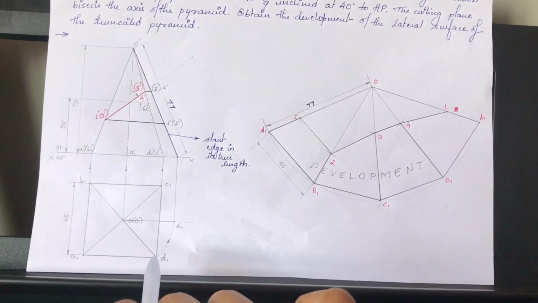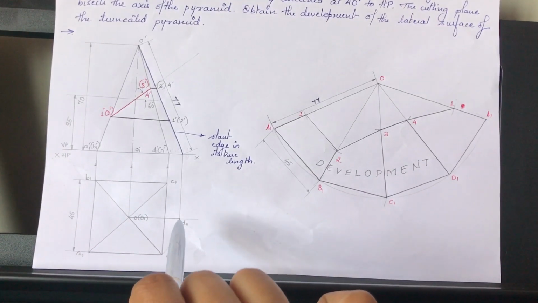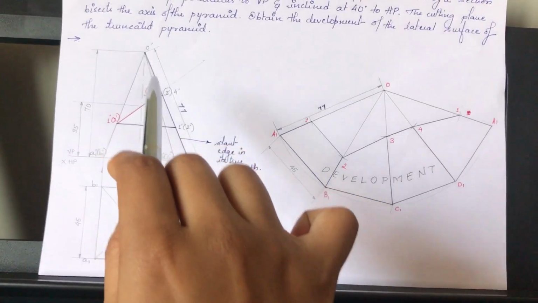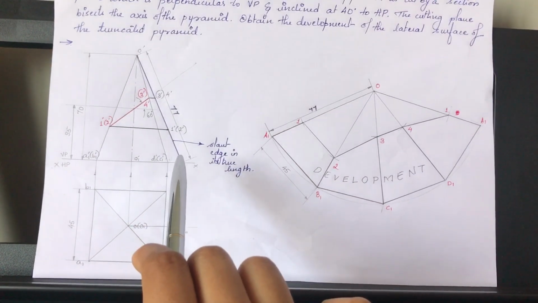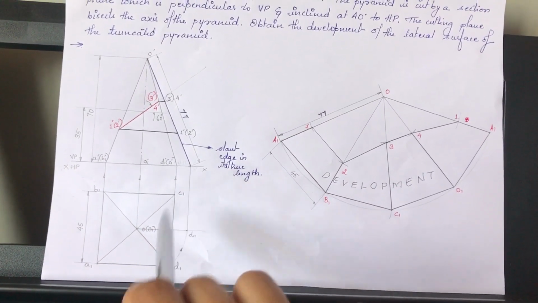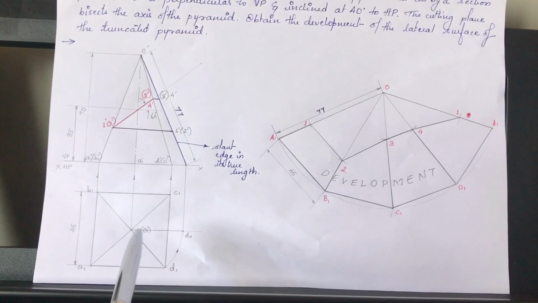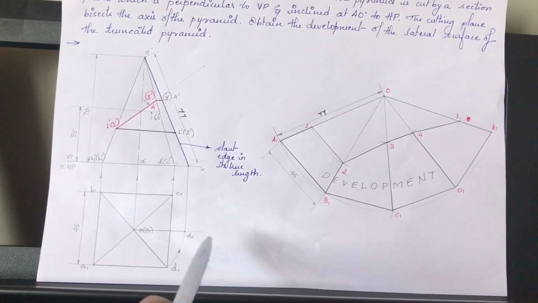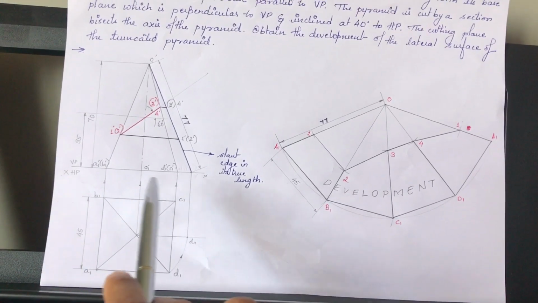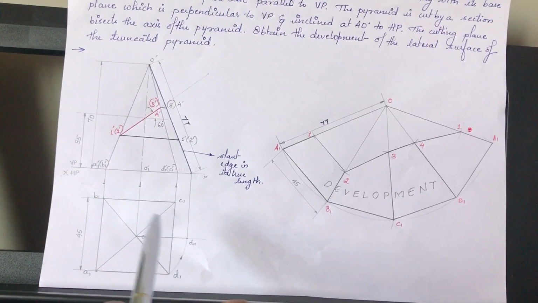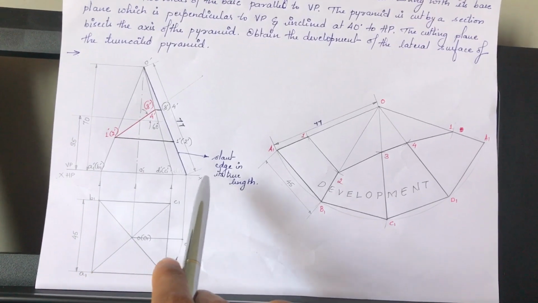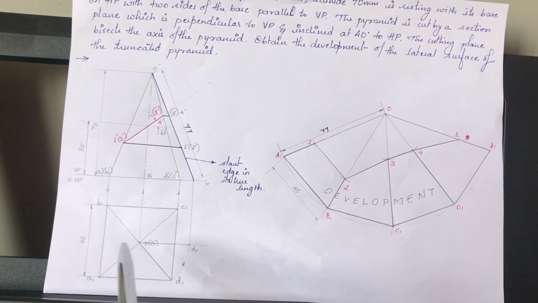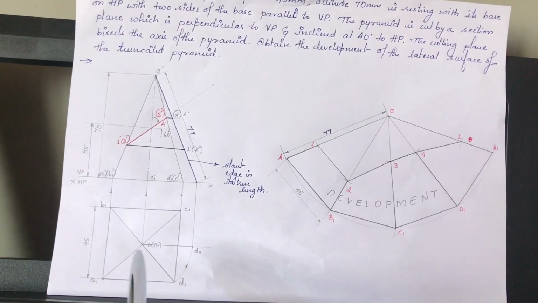So what we have to do is virtually move one of these edges parallel to the XY line and then get a slant edge drawn such that it will represent the true dimensions of the slant edge. First, you draw an auxiliary HP, or just a line which should be parallel to the XY line. This is just for construction purpose, but it has to be parallel to the XY line. You can take it on either side, whichever side you wish to.